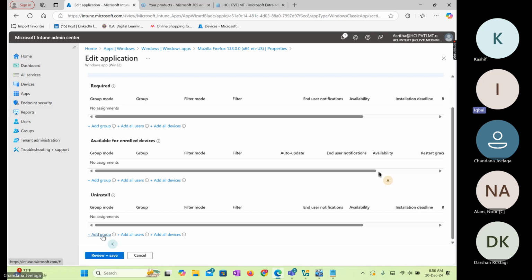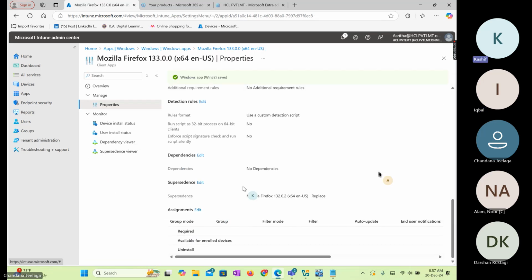Can I just add one device selectively, or does it have to be added to the group first and then it can be removed? How will you add the device here? You have to have a group for that. Either one device or 100 or 1000 or 10,000 devices, you have to create a group of that one device. So selectively, I can't just add one device. First, I'll have to create a group. Yeah, that's what we did. In our training, we had only one device, so we created a group for that. Okay, got it. All right, so that is how we uninstall.